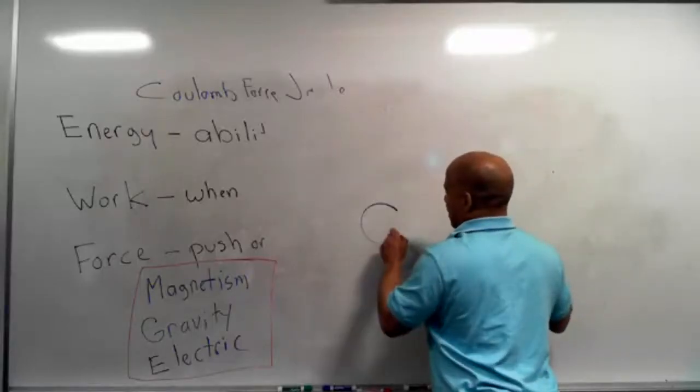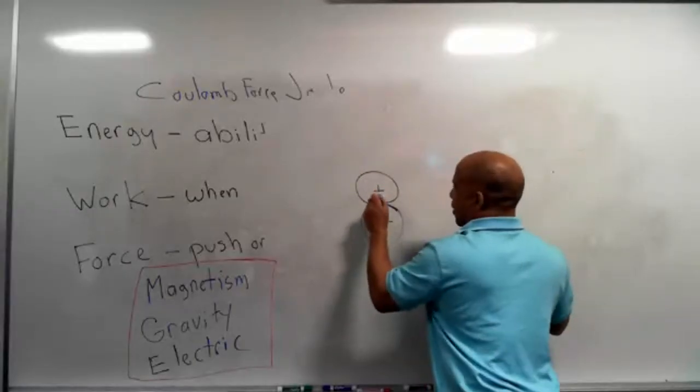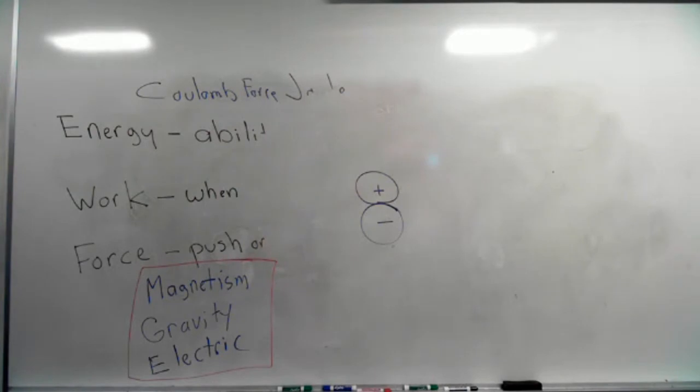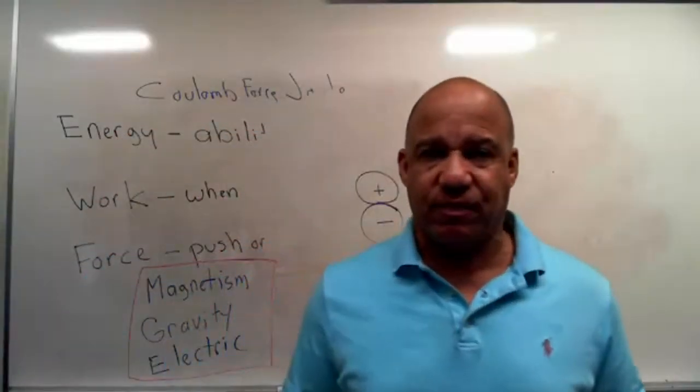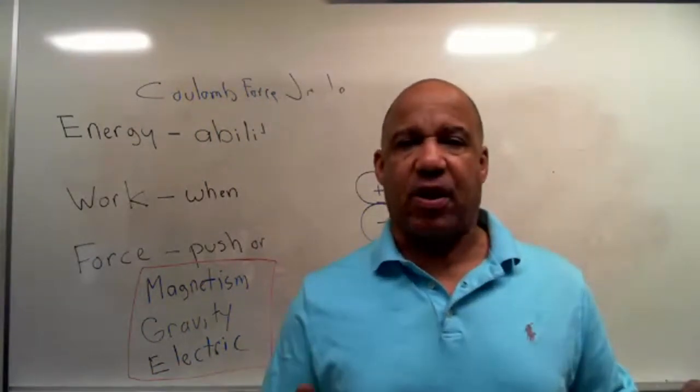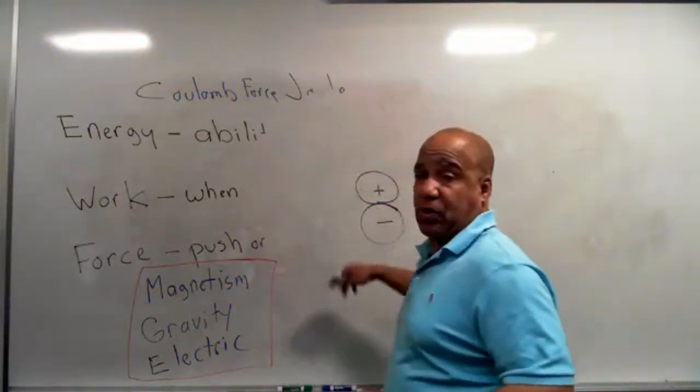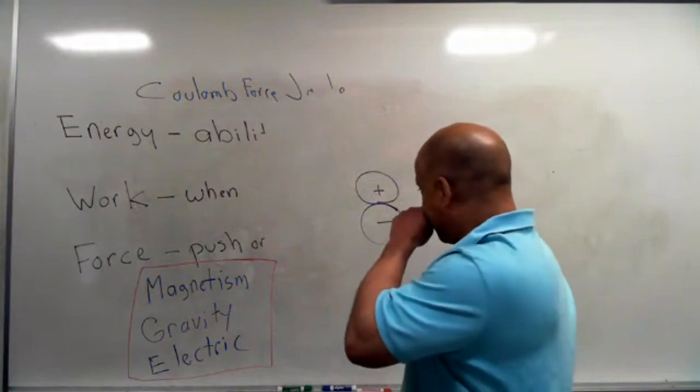Say I have two charges. I got a minus charge and I got a positive charge. Now, I show this with just two charges, but I'll tell you right now, it's really silly to think of just two charges. You never deal with just two separate charges. We deal with groups of charges, but I'm trying to show a point here.